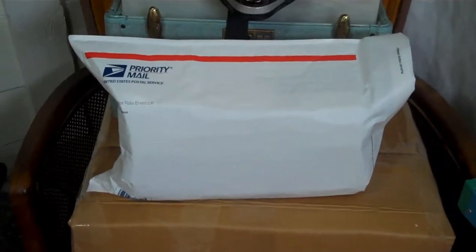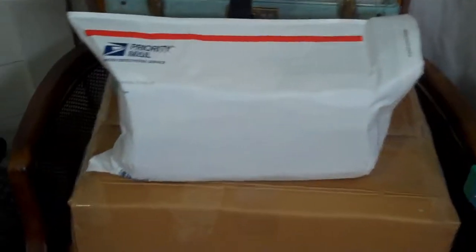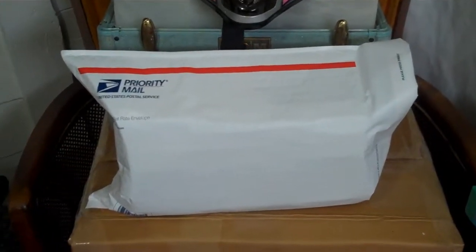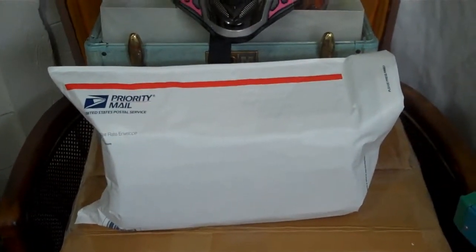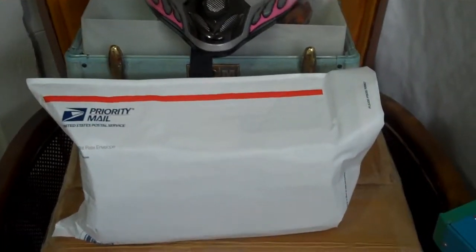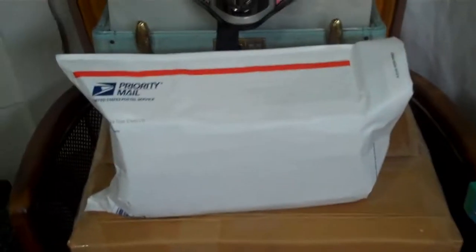And here it's already packaged up — it's a Boston Model 18 pencil sharpener. I had it up for auction, starting price at $19.99, buy it now at $29.99, but it didn't sell. So I relisted it last night at a fixed price of $32.99 with the best offer option.